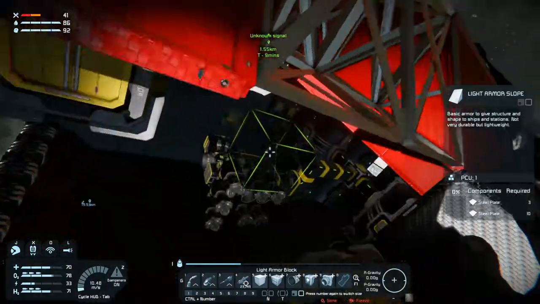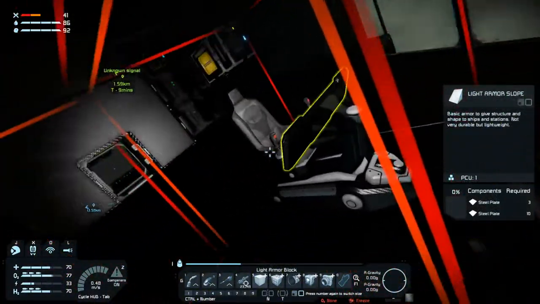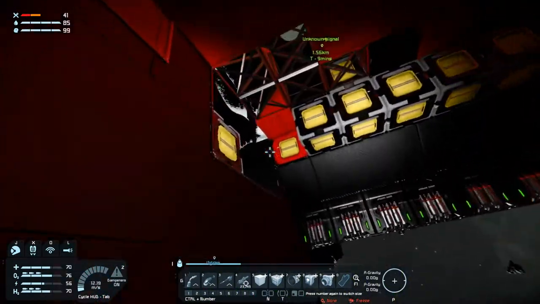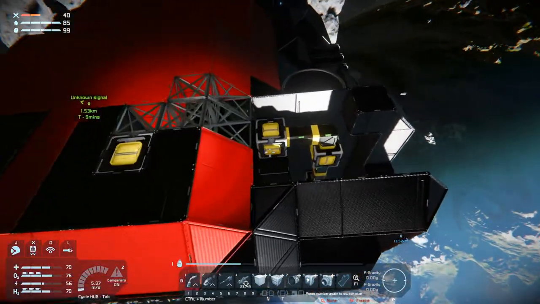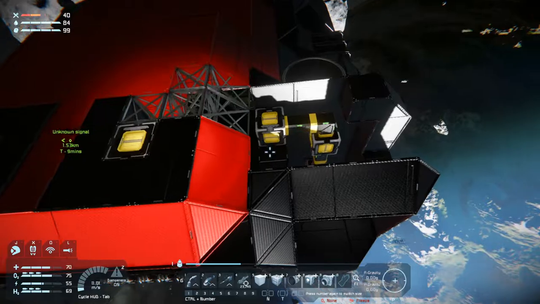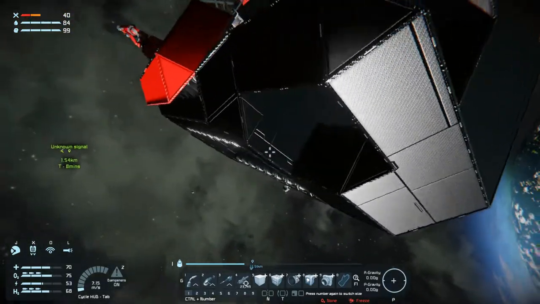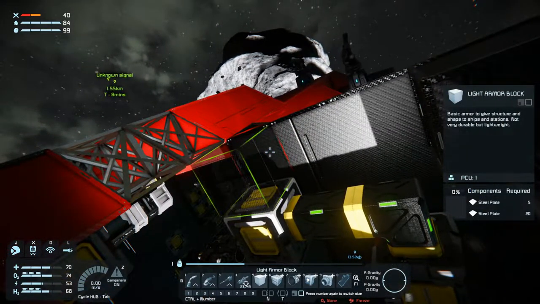Why don't I turn off my thrusters? Off. There. Okay, so that's fixed. Well, the things have been put in. There's something as well. Okay. Well, that wasn't part of the plan, really. To be quite honest.